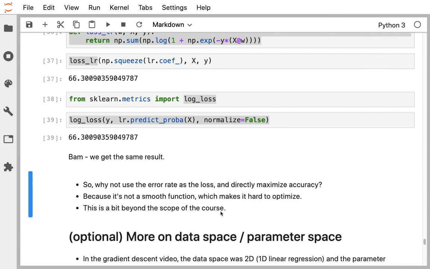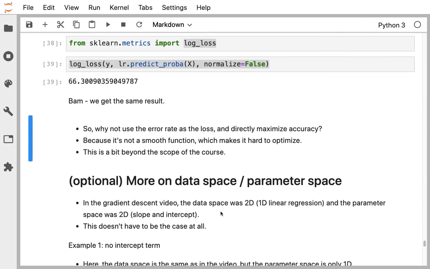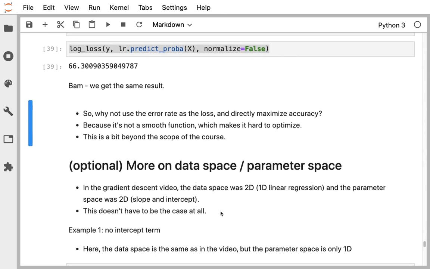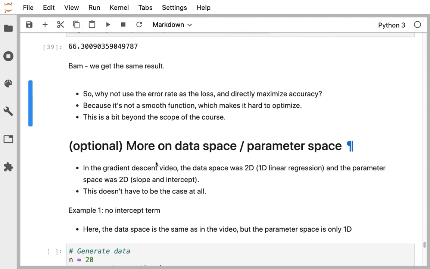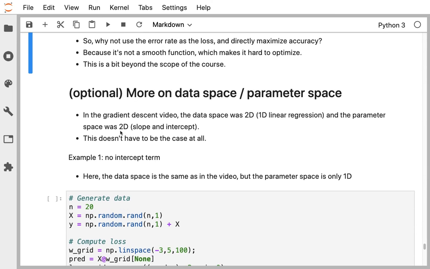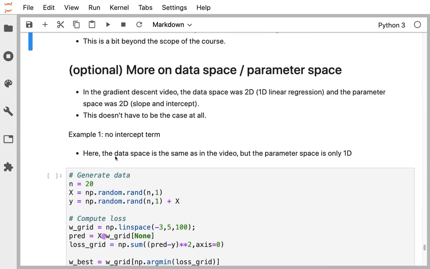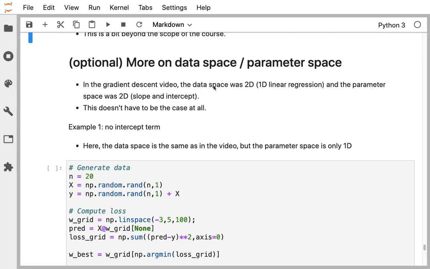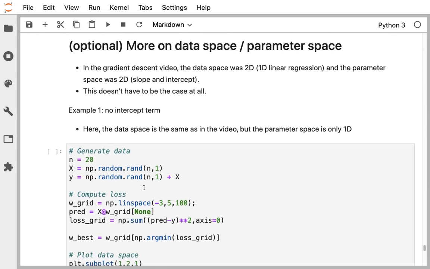So that's all for the lecture, I guess. Since this is a screencast, I can just quickly touch on this optional stuff. All I really wanted to say is that in this discussion on the data space and the parameter space that you saw in the video, I just want to give a different example of what those could look like. Feel free to turn it off and not continue watching if you're not interested, but I'll just quickly talk about this to say that I can do an example of a linear regression with no intercept.